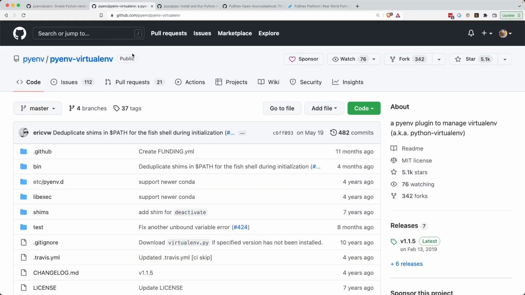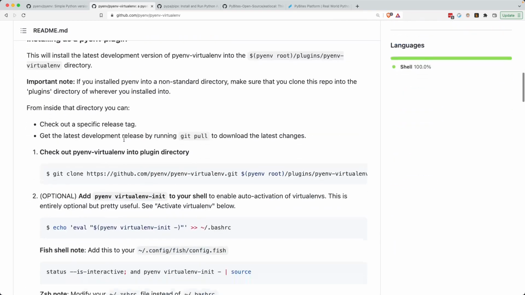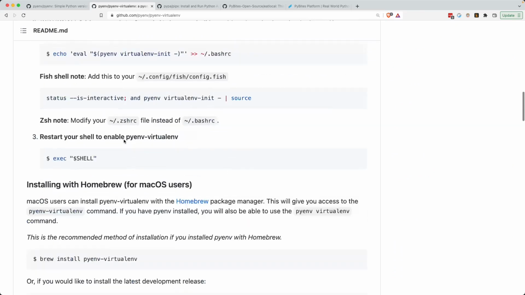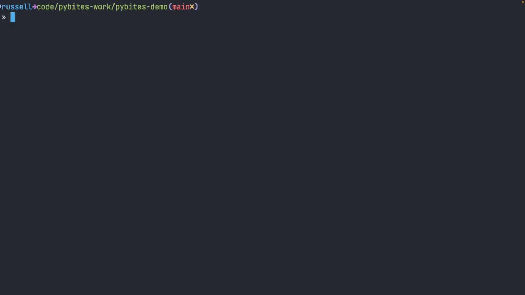The next thing that I use is something called pyenv virtualenv. As I create the virtual environment, I can set the Python version that I want. So I believe that the virtualenv mode on this is only available on Unix systems, so either Linux or Mac OS. You would do it the same way. And then this is the usage for it. You create your pyenv virtual environment, you tell it which Python version you want, and then you give it a name. The first thing you want to do is make sure that you have a compatible Python version.